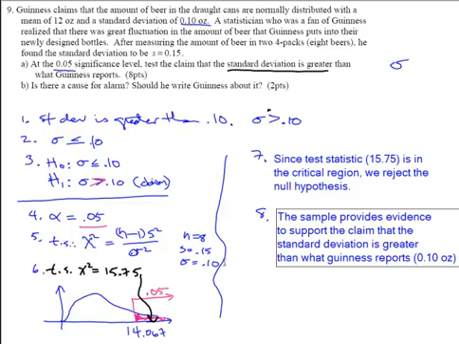Okay, the second part of this problem is really just asking you to think about what you found in your result. Is there alarm? Should you write about it? Technically, according to the result, Guinness is not being consistent with what they're saying. So you can say that yes, this person should write about it.